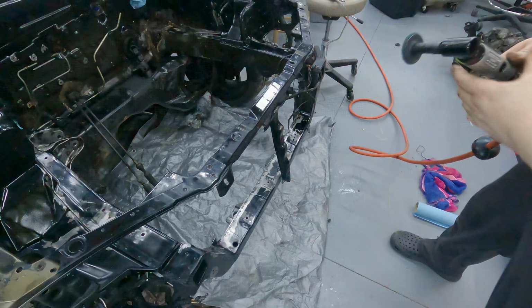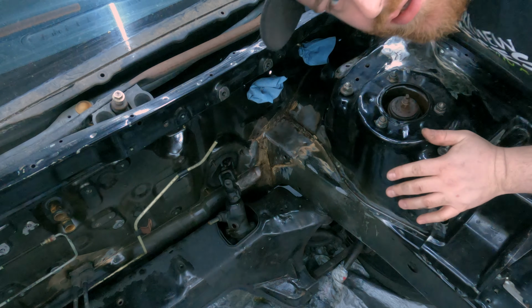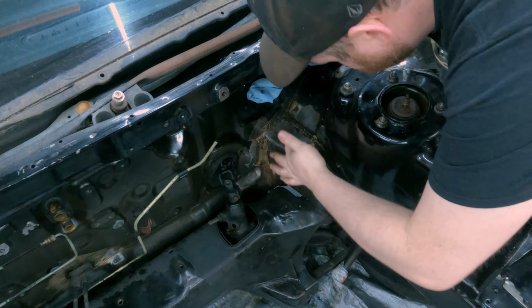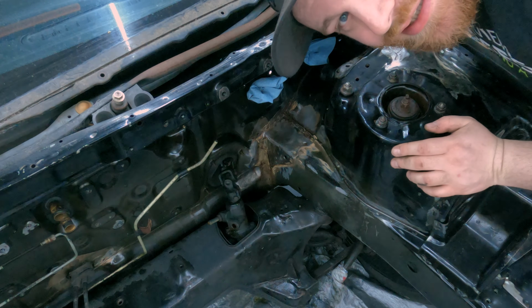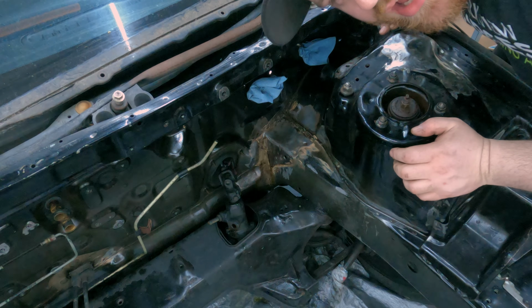All right, so we're gonna start with one area at a time. The first area I'm gonna focus on is this corner. There's just a lot of little surface rust in the cracks between the seams where there was no seam sealer, and I just want to put a stop to that. So we'll start here. You got to wet it first and then apply the gel. So we'll do that.